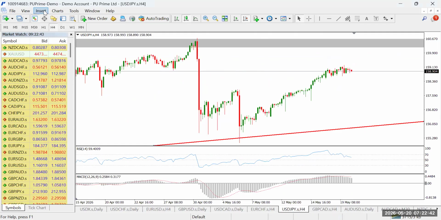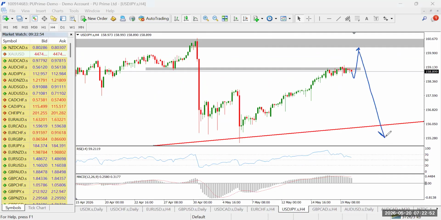All right, I remember clearly now this analysis. I said there was a minor support on resistance here that price may retrace before hitting here, then we may see a drop. But then in the last couple of days, that was on Monday, price has been in the range on the USD, just been ranging.